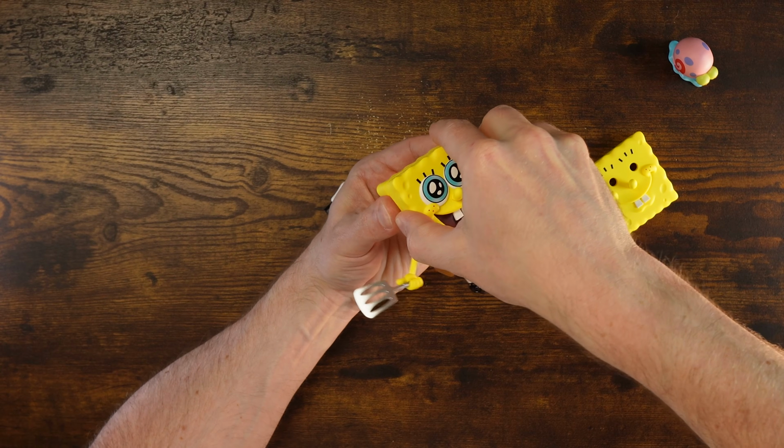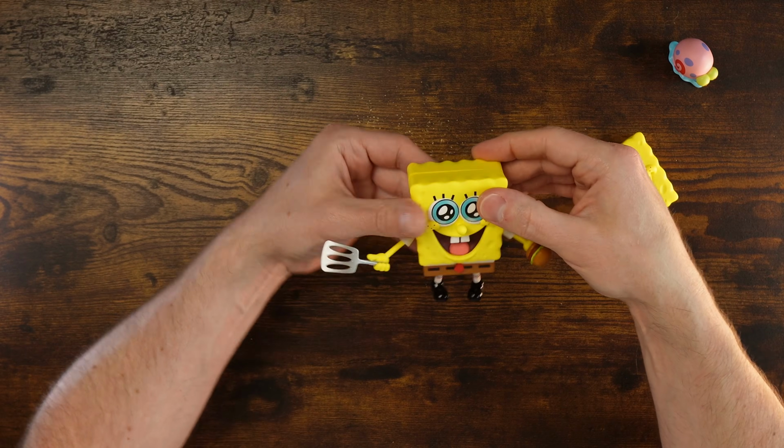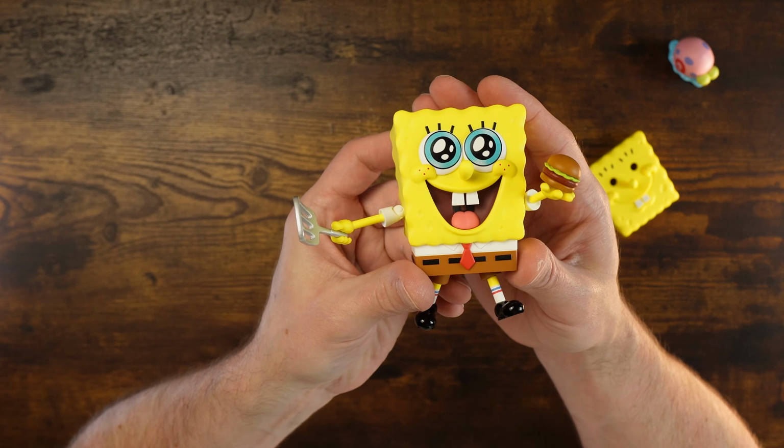If you take his faceplate off, you can just store everything on the inside. Is that just a happy byproduct? Just by chance it works? Well, anyway, amazing. The Krabby Patty. All right, this is great. Love it. Let's compare it to the Super 7 one.